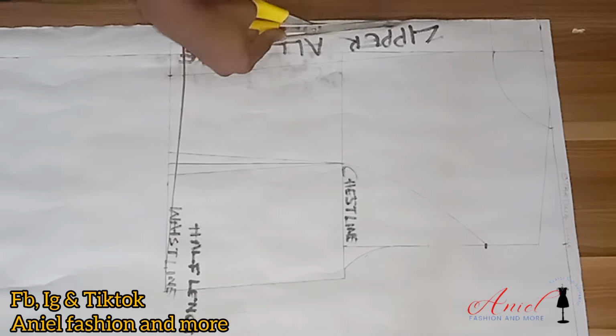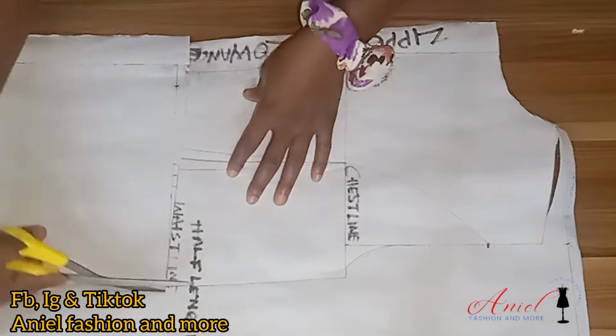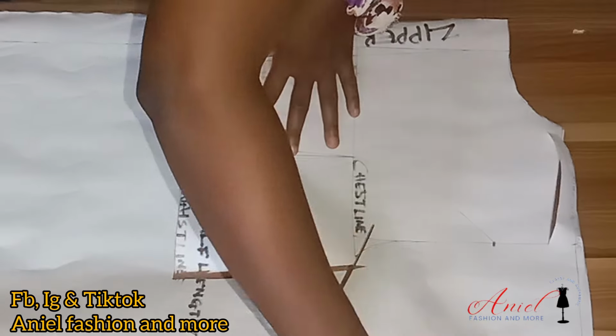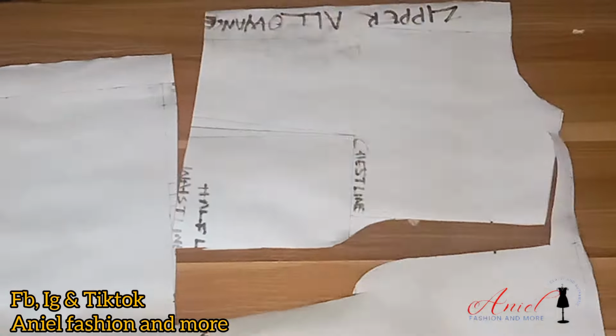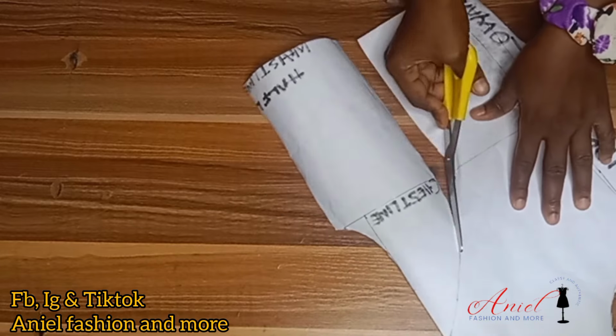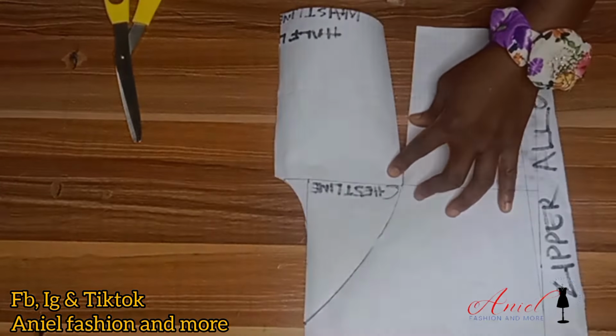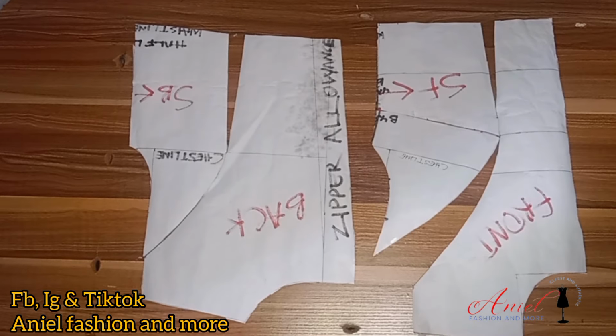After I've connected it like so, I'm going to cut everything out, as you can see. So please study your lines, take your time before you cut your patterns. Then now I'm going to be cutting off the waist dart like so, because we don't need it. When you transfer it to your fabric, all you need to do is to add your sewing allowance. So here is my front pattern and back pattern.